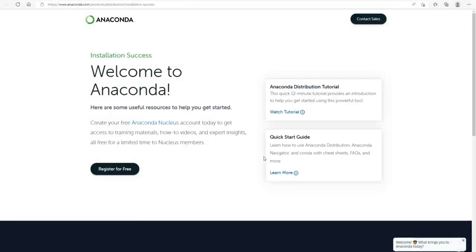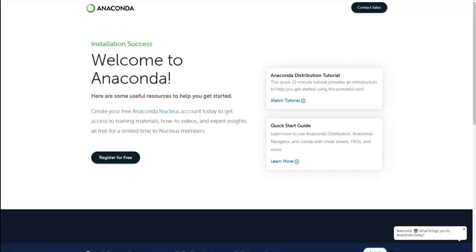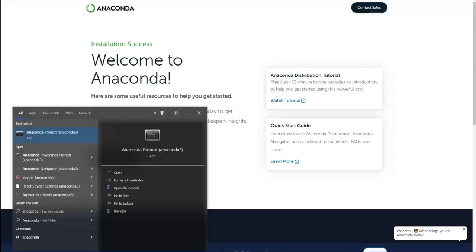Now not only will you have Python installed on your machine, but you will also have what is known as Jupyter Notebook, which we'll introduce more in a minute, but let's open this up to see that it's installed everything correctly. So in your search bar, type Anaconda, and this will bring up the Anaconda prompt, which is what you're trying to find.